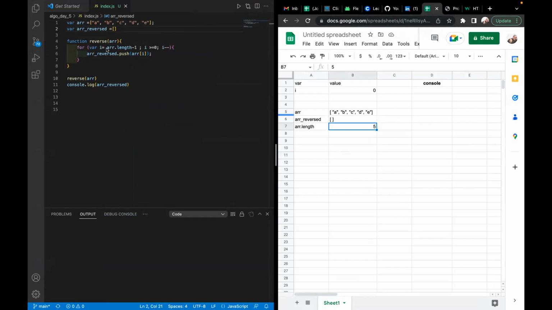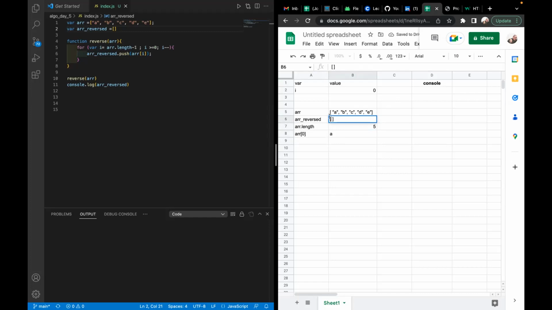So it goes in. To array reversed, we push the value of array at index i, which equals A. So now array reversed has the value.